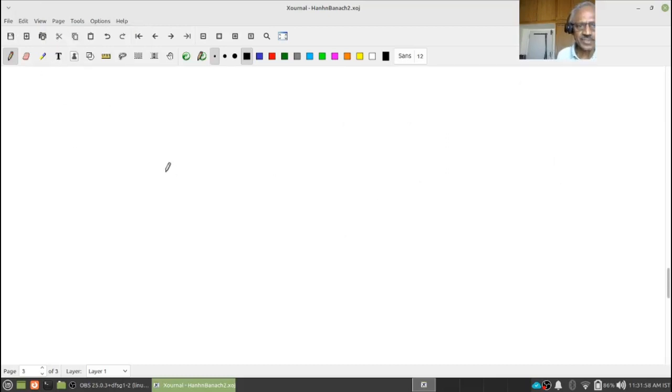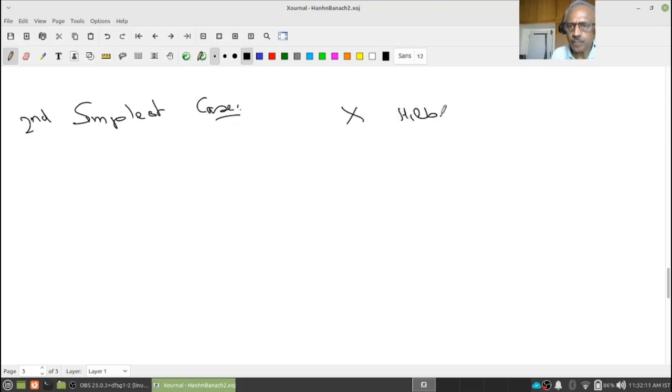What is the second simplest case? If my X is already a Hilbert space. Most often in functional analysis books, Hilbert space comes after normed linear spaces, Banach spaces, the open mapping theorem, the uniform boundedness principle, etc. Only after that will they introduce Hilbert space. So when they come to Hilbert space, they may not talk about the Hahn-Banach theorem because it is already proved. But it will be very nice to look at this.